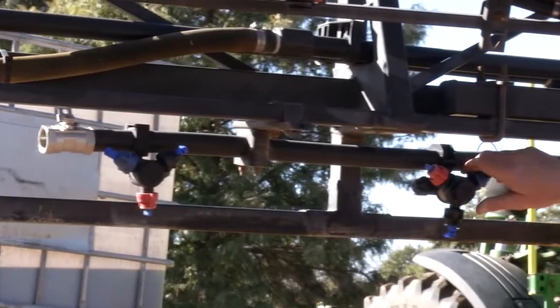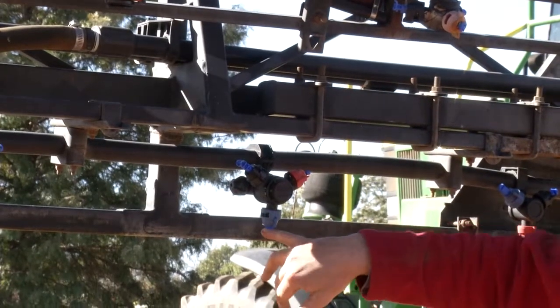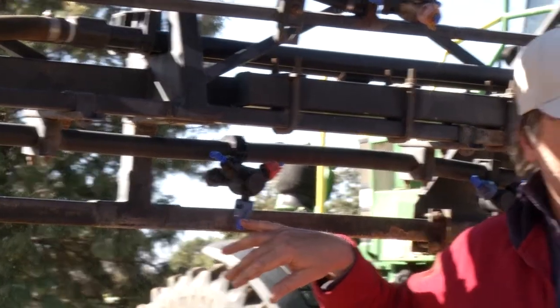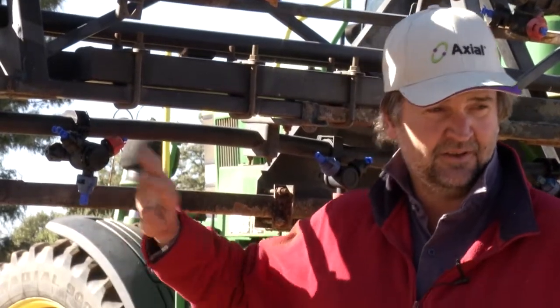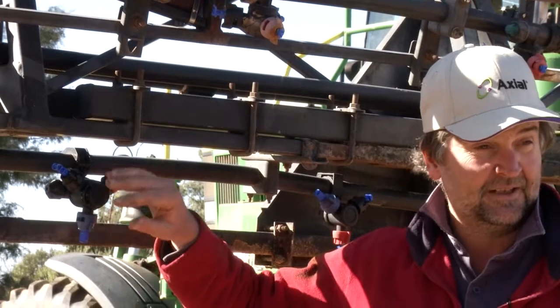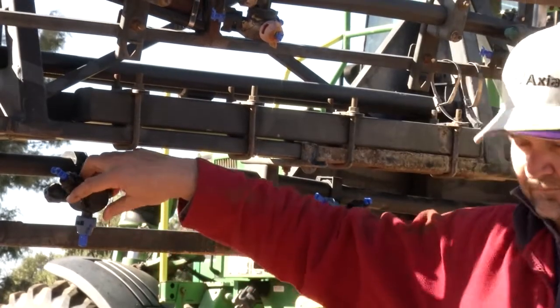And the other one, as you see here, is just a straight streaming nozzle for liquid fertilisers, which I do quite a bit of in the later stages of crop. So I generally leave that in there for when I do streaming nozzles.